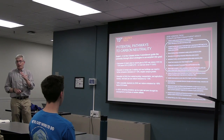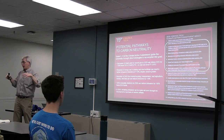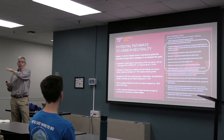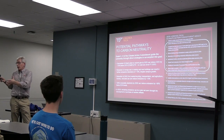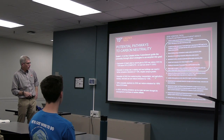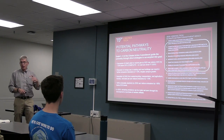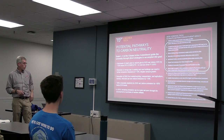And the important thing that John Randolph mentioned in the first session this morning was that while all of this stuff is happening on campus, it's in conjunction with changes that the state and the utilities are already making. So if you look, the utilities have this steep curve of dropping their carbon emissions. So everybody's pulling in the same direction, and those things will help us as well. So if you look at this, you can see 50, 60, 70, 80. We're starting to get closer to how we're going to hit this number. This doesn't even include the electricity we're getting from outside coming from renewable sources.